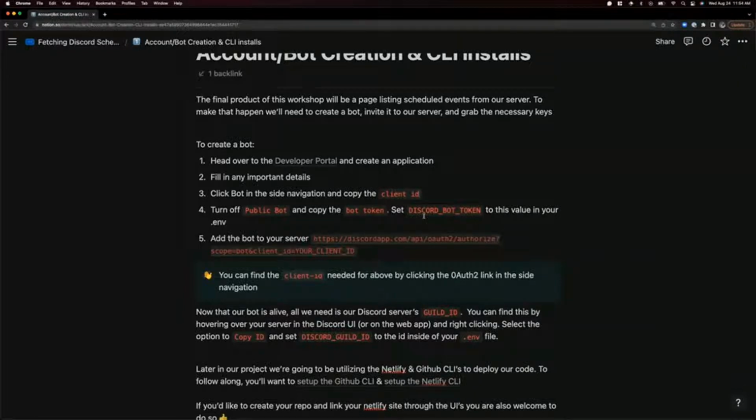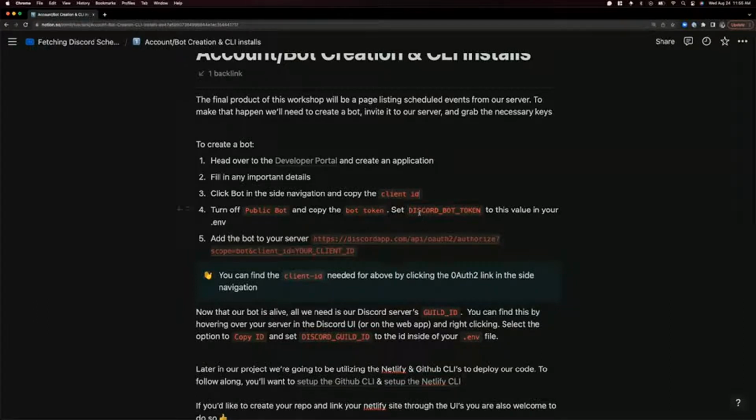I can't seem to find the guild ID. So if you go to your Discord and you right click the server that you're utilizing, you'll see at the bottom it'll say copy ID, and you can grab the guild ID right from there. Oh, I don't have that option.